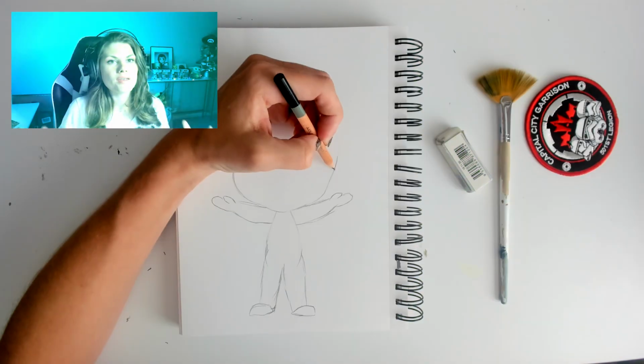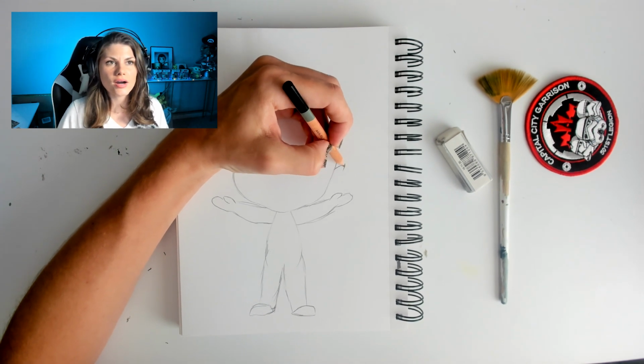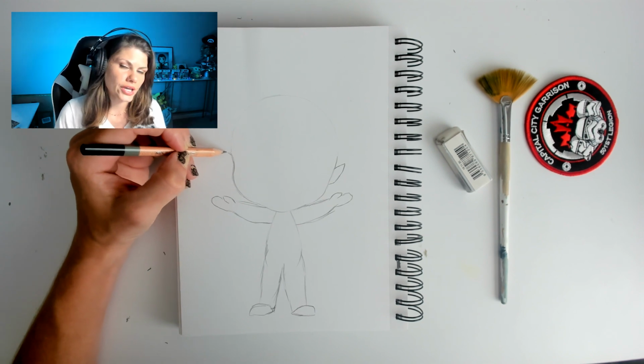Unless, of course, you want to have a hook-handed Count Dracula baby. That would be really cool, if a little dark, but 'tis the season. Am I right? Now this would be our basic chibi form. Head, arms, legs, body, all of that.